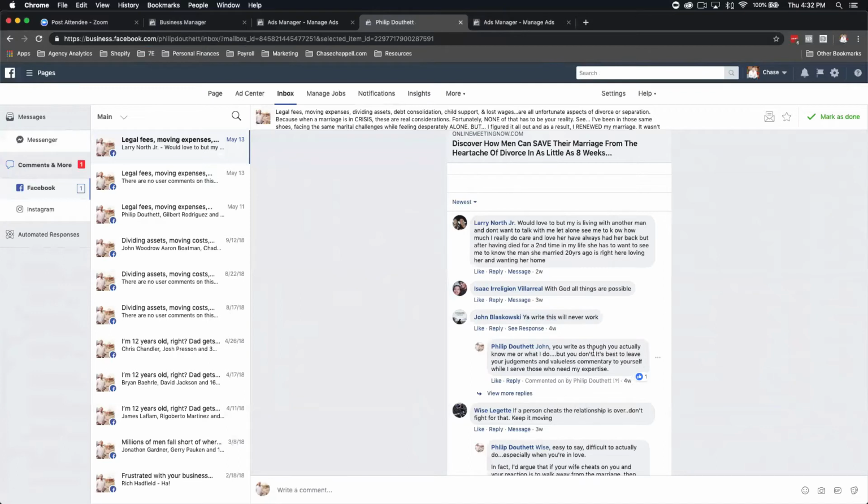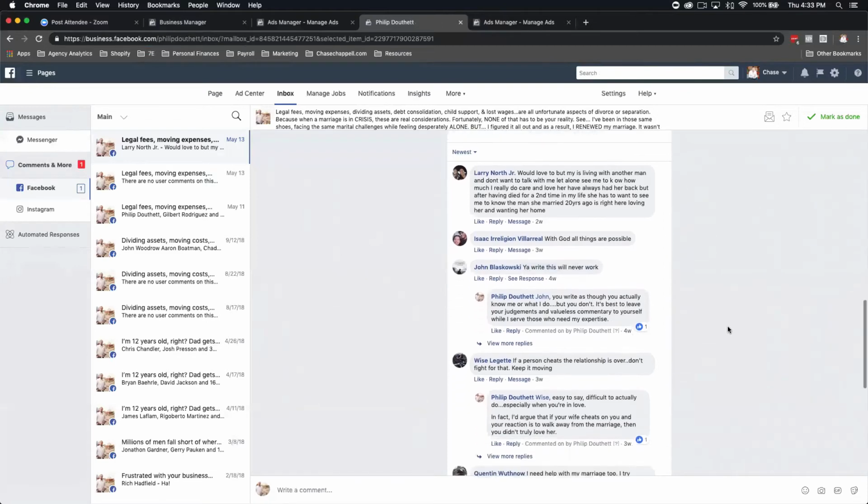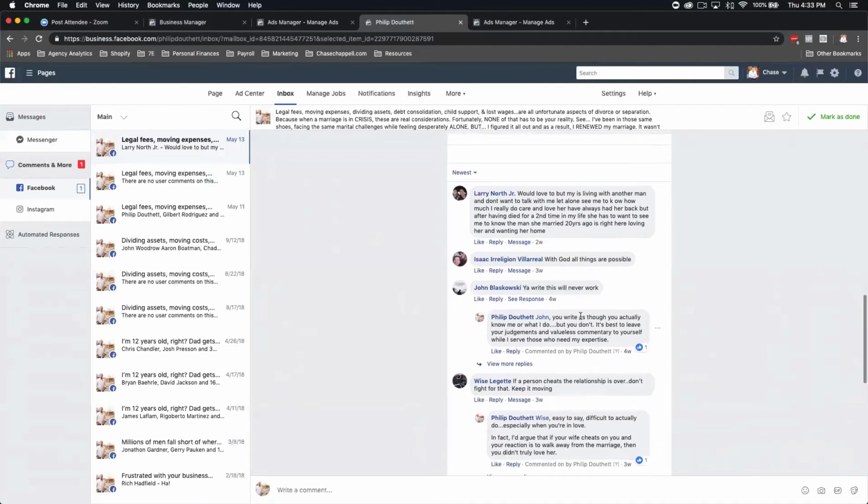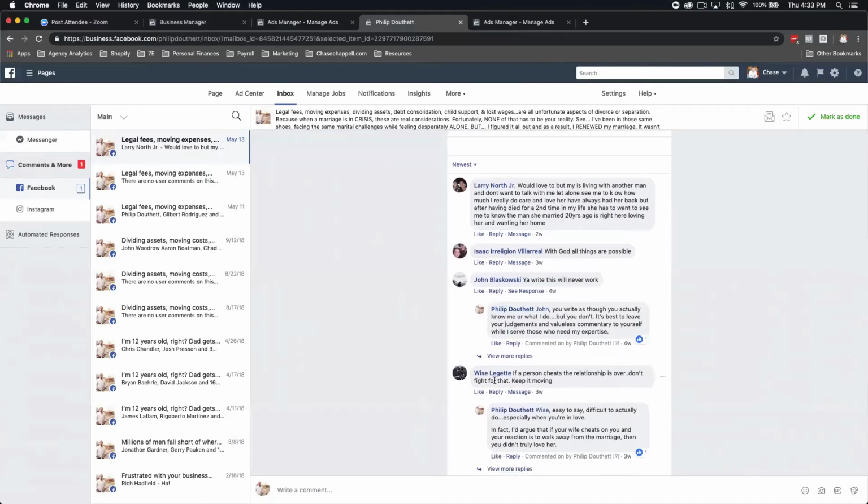And moving forward, I wouldn't recommend responding to anything like this. Usually when people see that you're responding, they're less inclined to comment, okay? Because they're afraid of how you're going to react to them, if that makes sense. So for every time you respond, the next person is less likely to comment just because they're like, oh, snap, Philip might actually respond to me, so I probably shouldn't say anything. So it helps in some ways, but at the same time, it prevents people who would say something really nice from commenting. So it's like an intimidation thing.